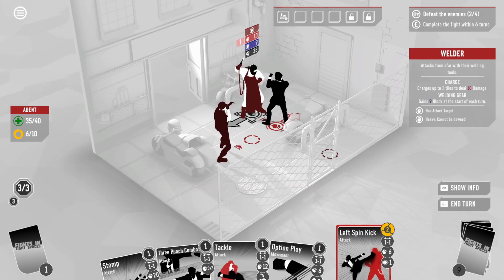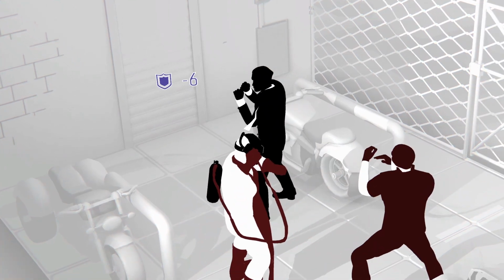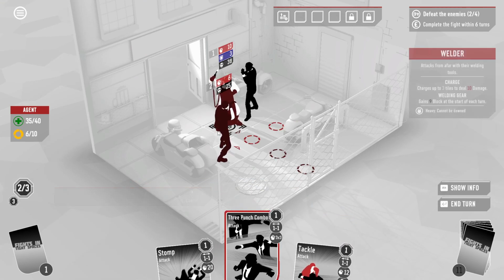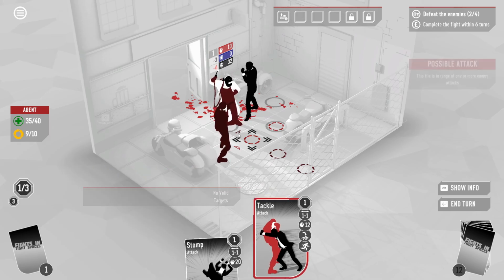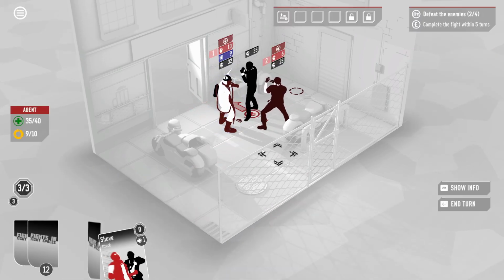Here's the problem, though, is that I can't tackle this guy. I can still move him, though, so we're going to move him with a kick. Move next to him. And then hit him with a 3-punch combo. See, the tackle just does nothing. The tackle and the stomp are a little less useful in this fight.